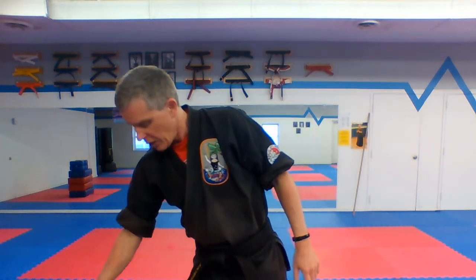And I should have said this earlier, guys. I know most of you guys have a hand pad, if not all of you. If you don't, just use a pillow from the couch, a pillow from your bed, whatever, that will work for all of these things. Obviously, smaller is better, but you can use a pillow or even a cushion of some kind for all this stuff, all right? But go ahead and put your hand pad away now, all right?